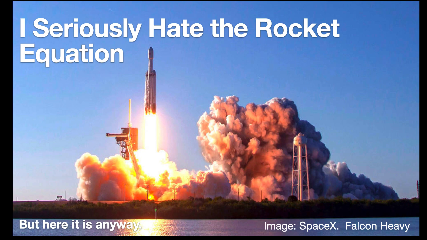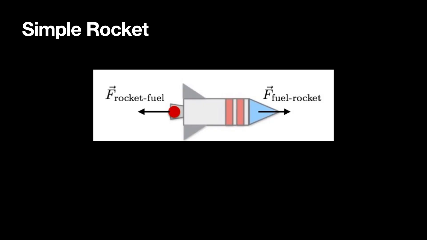Okay, we're gonna do it anyway. So here is your most basic rocket. The idea is there's a spacecraft and there's fuel, and whatever that fuel is, the fuel gets ejected out the end. So during this process, the rocket pushes on the fuel. But since forces come in pairs, the fuel pushes back on the rocket. So we have these two forces that have equal magnitudes but in opposite directions. That's just the nature of force. It doesn't matter what pushes on that fuel - could be a spring, could be a chemical reaction, could be a person throwing things out the back, it doesn't matter.